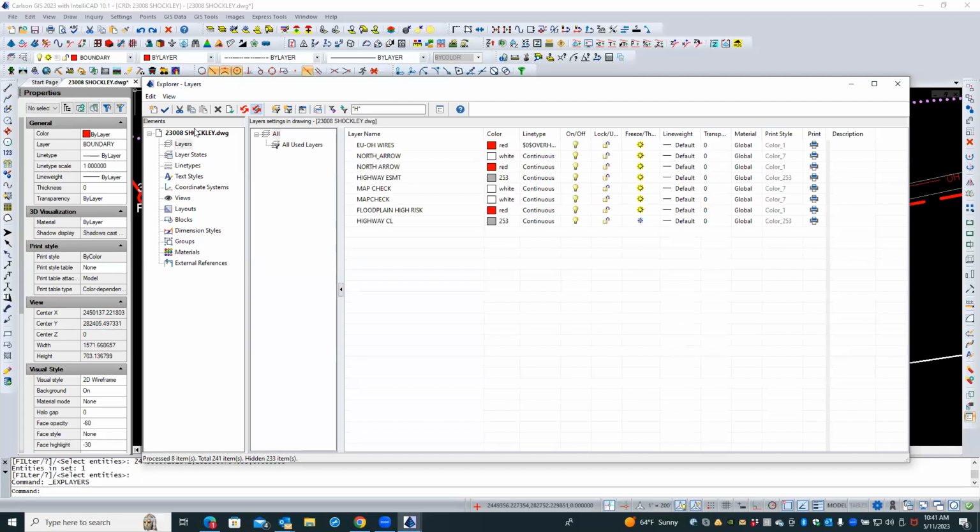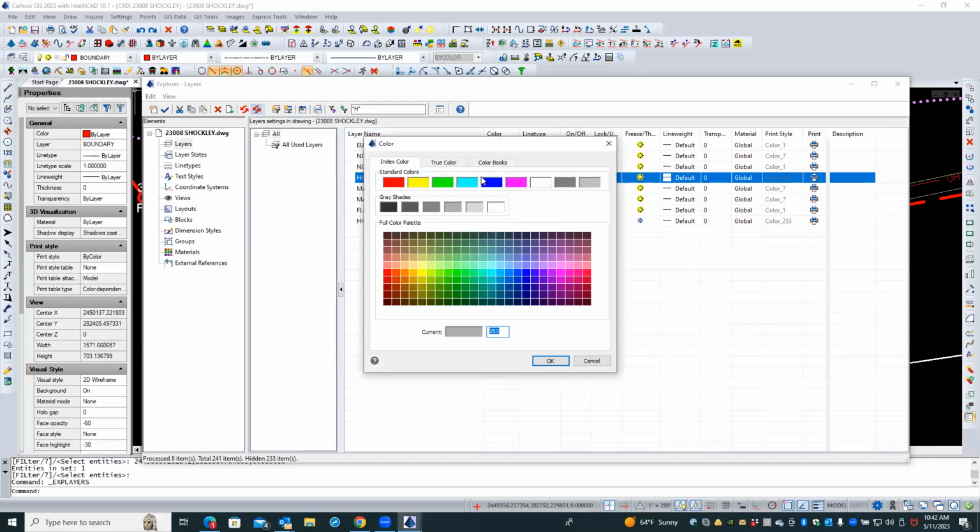One sec. Yeah, there it is. Highway center line, highway easement, ESMT. That's what I was trying to find. So now that's 253, same color as the hatch.